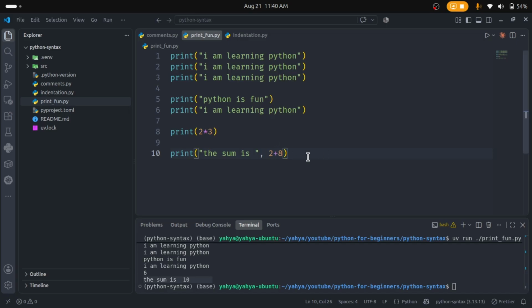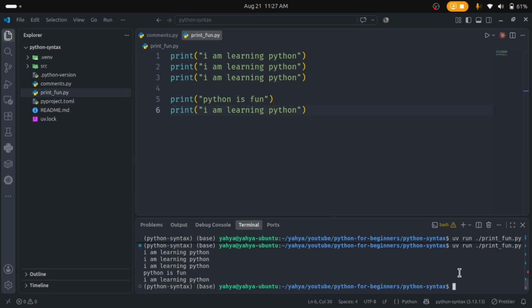So this print statement can be also used to print multiple values of multiple data types. You can see in this line, we are using string along with integer, which is number, to print our statement. So you can also use print in this way. Most developers use this print statement for their debugging or testing purposes. And yeah, this print statement is very useful whenever you're debugging or testing your Python application when you come across certain errors. This is all about print function and statements in Python. Now let's move on to the next topic.